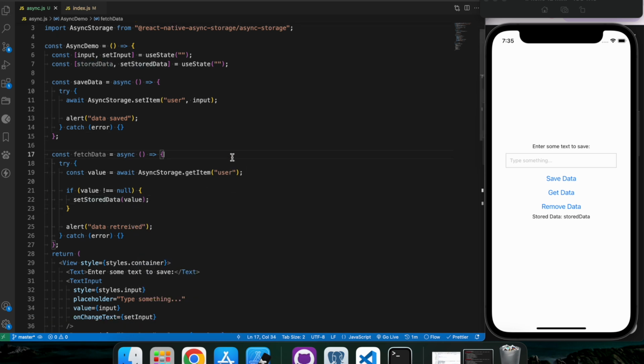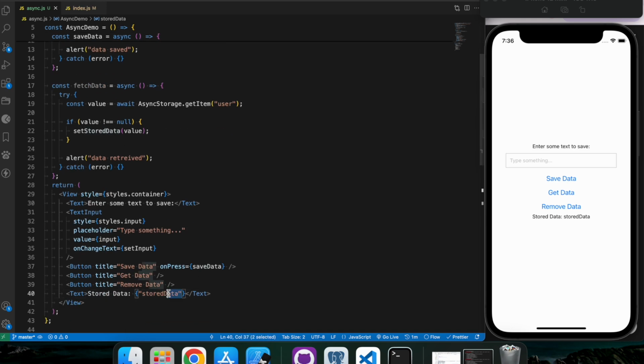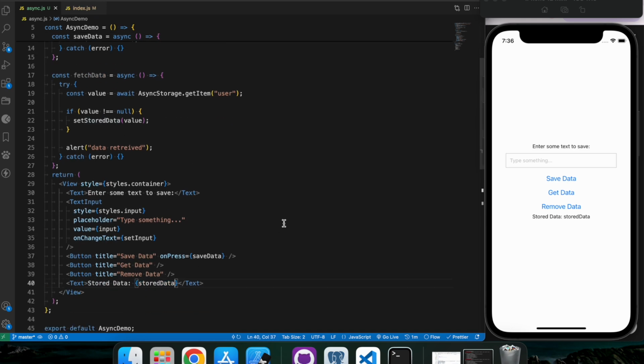Yeah, so what is going on over here is that once we have saved our user input successfully, we need to fetch it, right? And we need to display it over here. And for displaying our data, for updating the UI, we generally use state, right? So for that I have added another state variable. This is a setter method, which will set the value that is being fetched from the async storage, and then it will update the UI. And we are using this particular stored data variable over here instead of hard coding it.